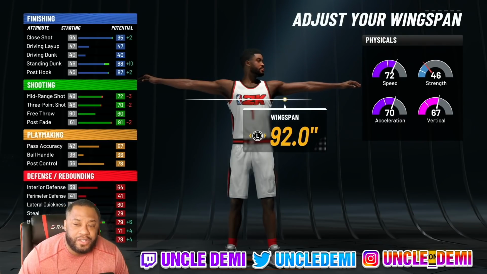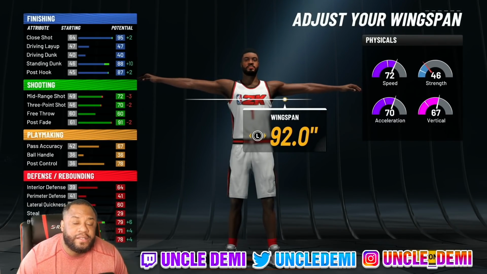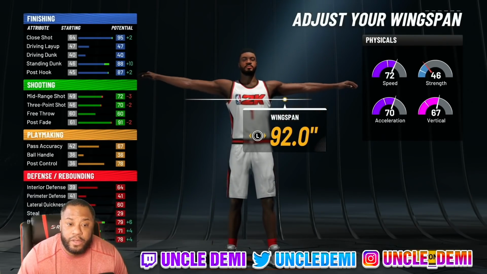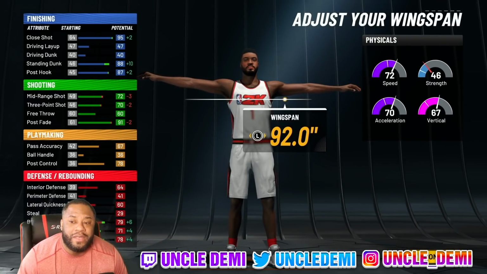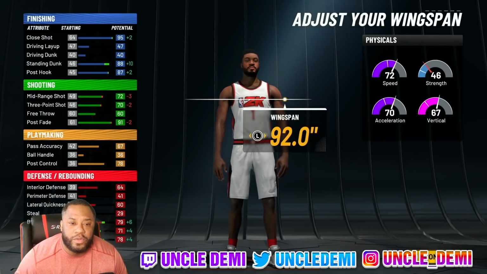So basically what you're looking at here is an 80 speed. So again, this post scorer is gonna have an 80 speed. It's really, really quick. It's a fast type center build. This is not a slow paint mashing type build. There's a lot of versatility within this build, so keep that in mind. You get a 78 acceleration, you get a 75 vert, okay? Your strength is non-existent, so keep that in mind. We'll talk about that when we make badges.